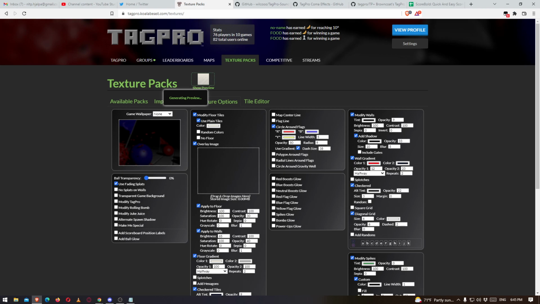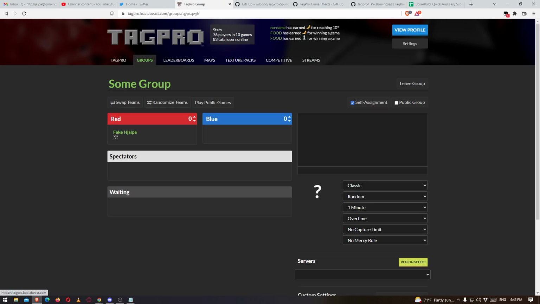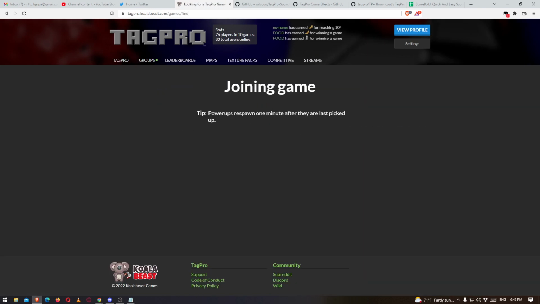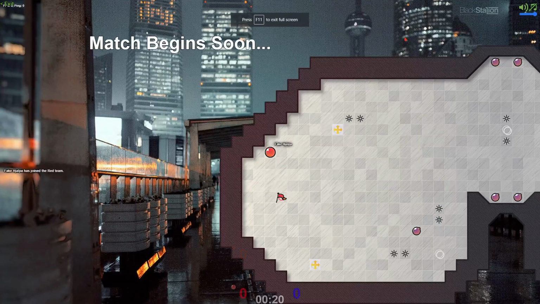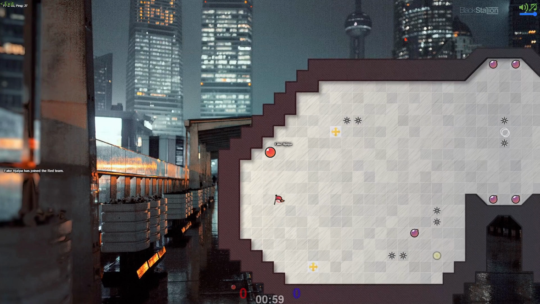It's not going to load. That's fine. But I've got texture max on, so we can just take a quick look here. I'm still in the group. And you see how the game looks different, basically. See how I have this texture up here on the walls, and how there's extra texture on the ground, and how there's a whole bunch of other things. I don't know why it's doing that, though. That's weird.